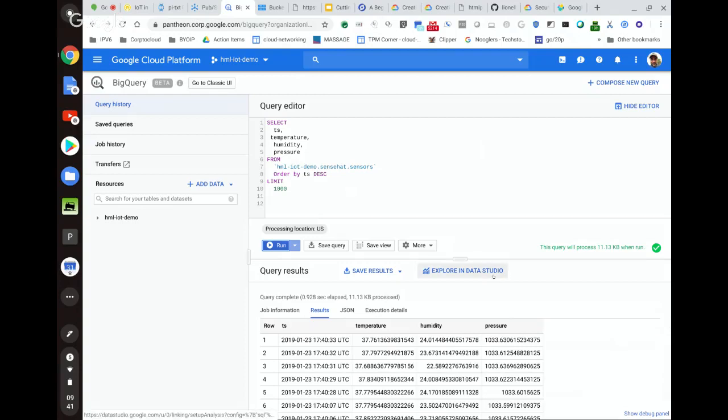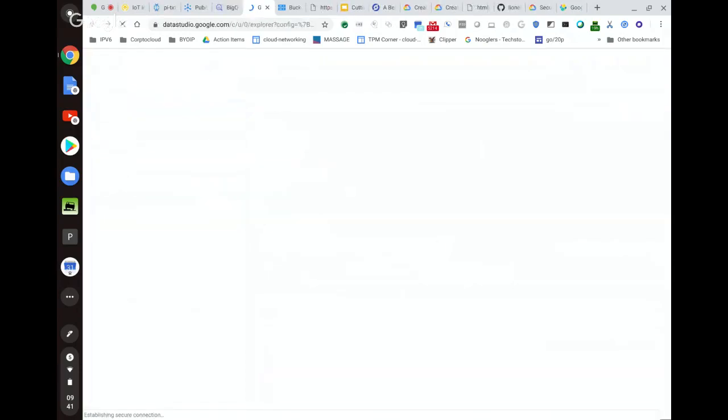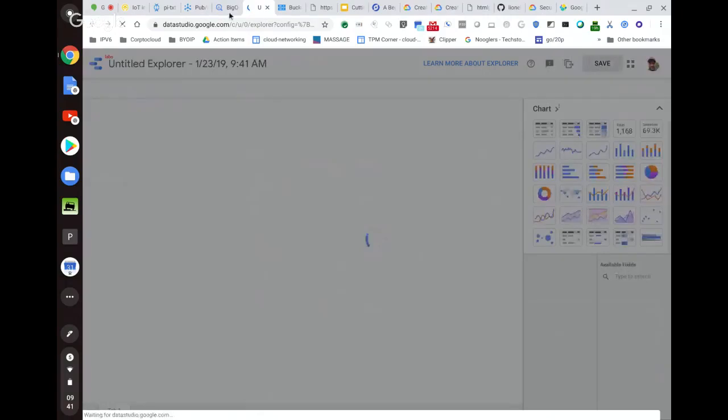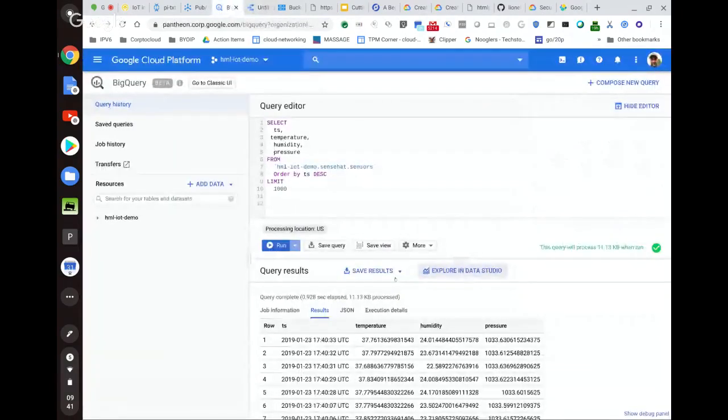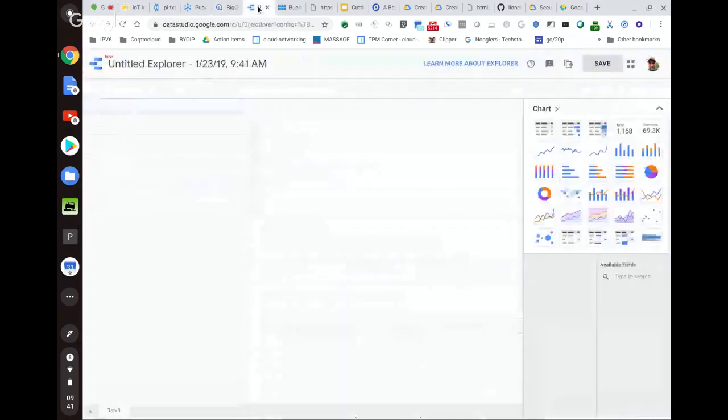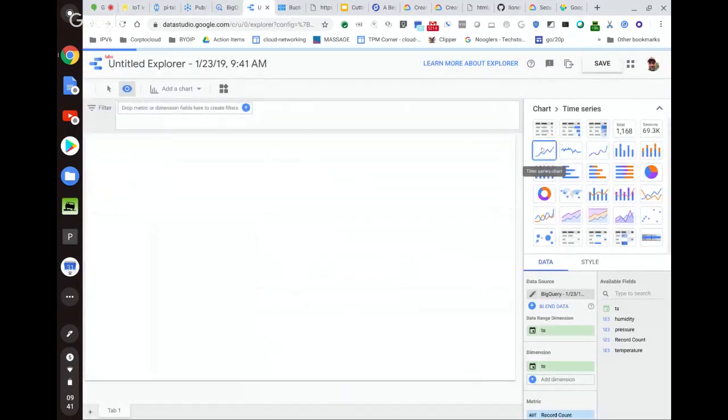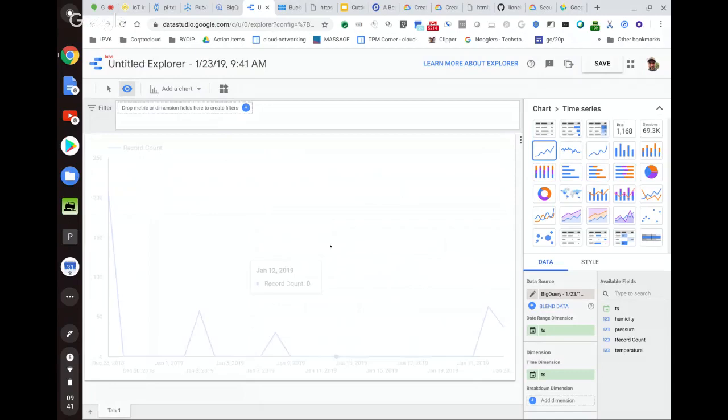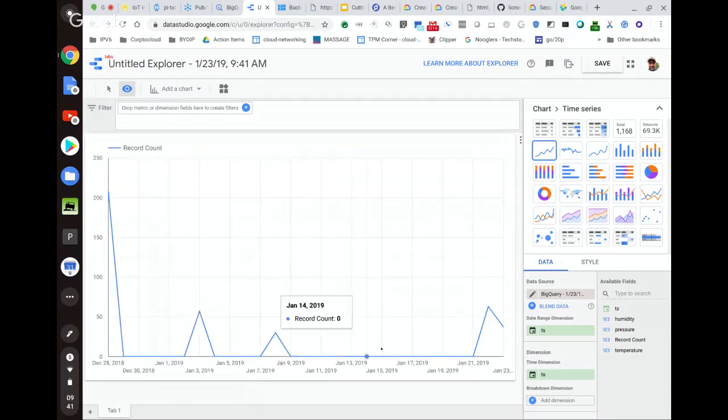There's something within Google Cloud that we call Data Studio. It's not real time. It can give you historical trending data and everything like that. I don't know if you noticed, but over here I said, just explore in Data Studio. That will allow me to create a Data Studio element, and it will create a basic chart showing me the count of various messages that I've been receiving over the time frame.